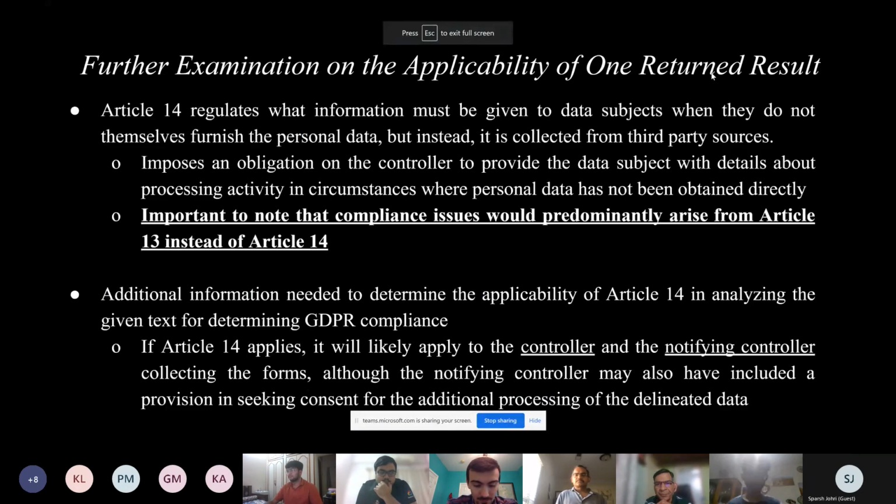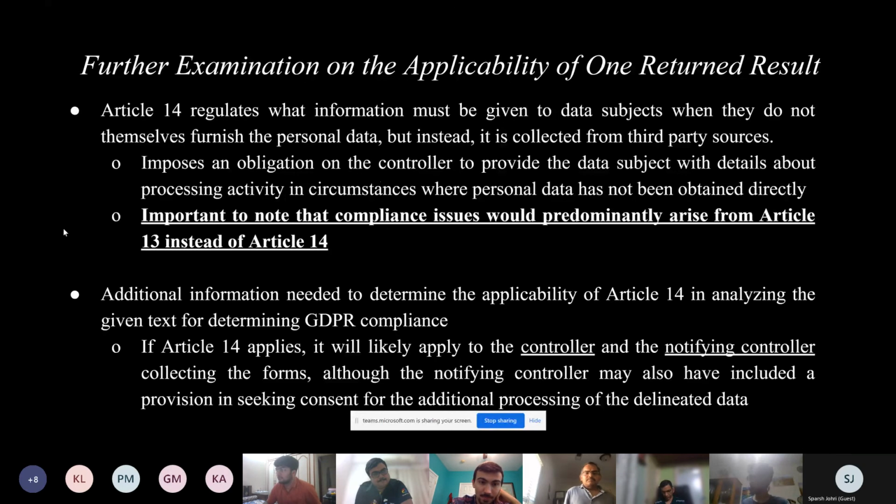Okay. So just examining further how these results relate to the original text, what we can see is that Article 14 regulates what information must be given to data subjects when they themselves are not giving up their personal data, but instead it's being collected from a third-party source.